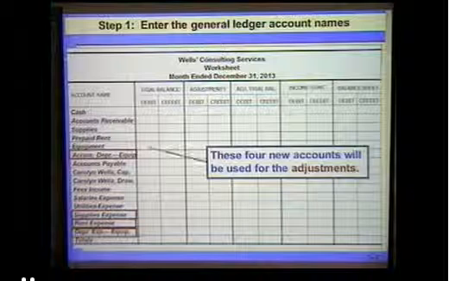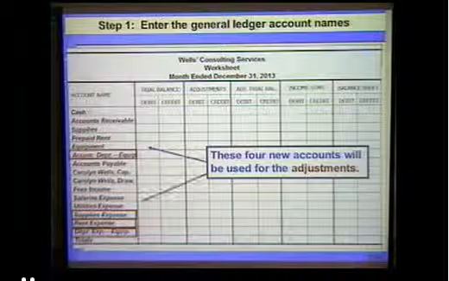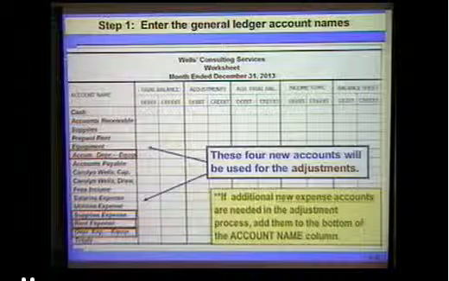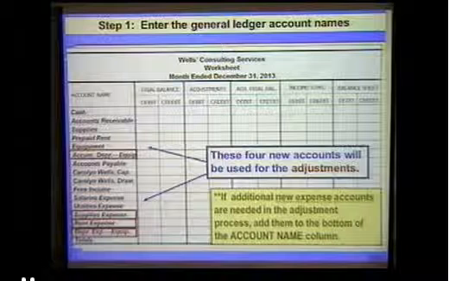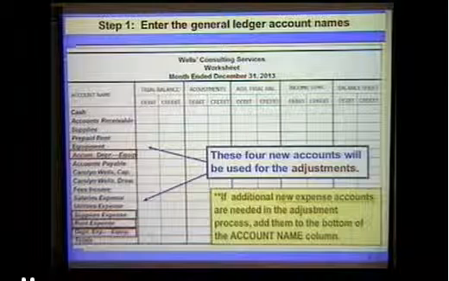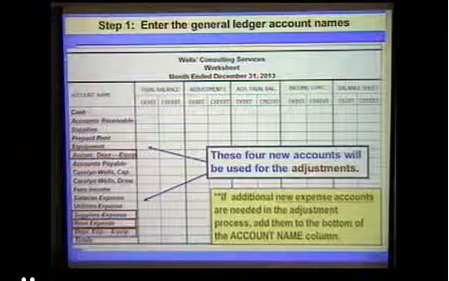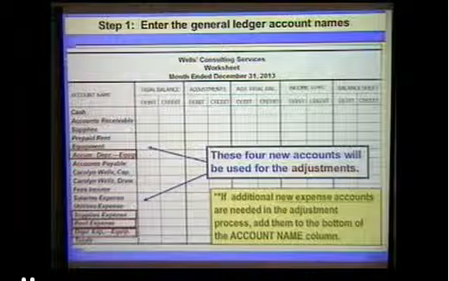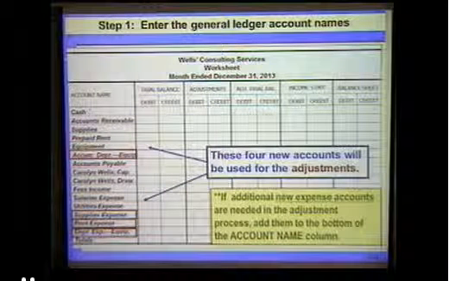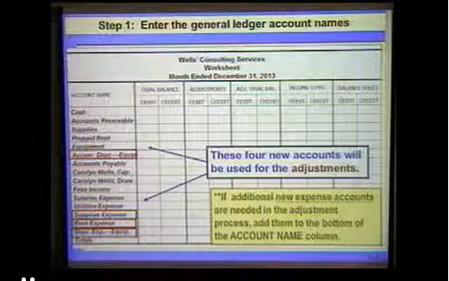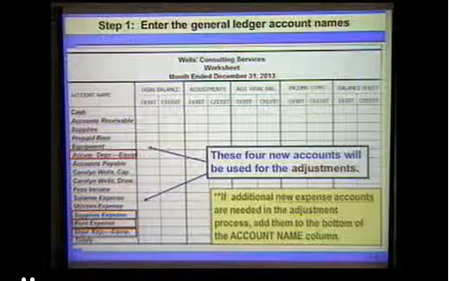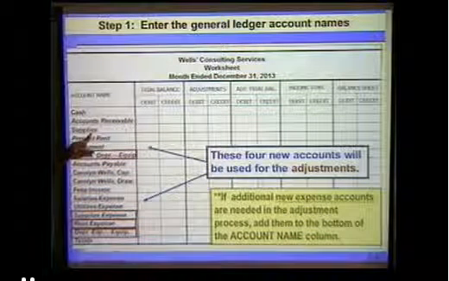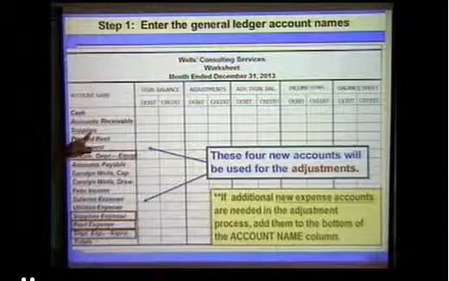We're going to talk about the adjustments. But the supplies and the rent expense, those aren't new, are they? Because we just dealt with those. The rent, yeah. You probably had rent expense. You haven't had supplies expense yet, right? What if you had supplies? What kind of account was it? Asset.